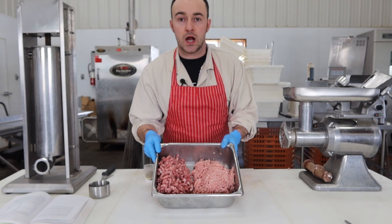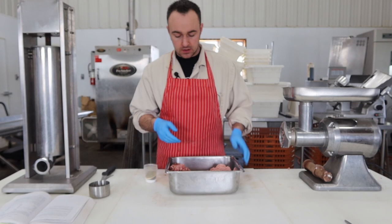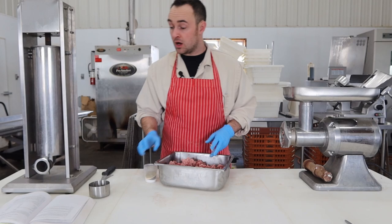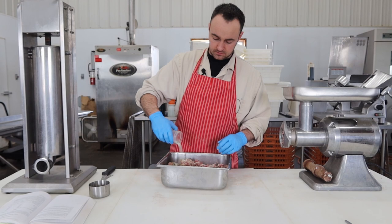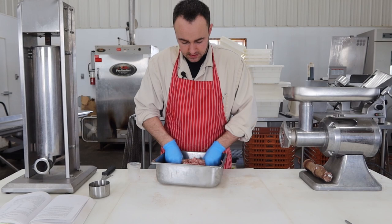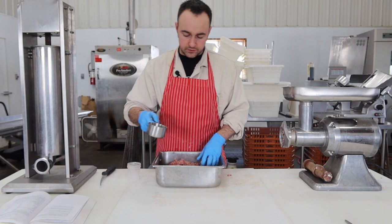All right, guys, so we got the two ground piles of pork, one fatty and fine, one lean and coarse. Just gonna toss them together a little bit here. And then you just add all the spices and mix till you get some good protein extraction along with some water. Spices here first. I love the smell already. I can tell that these are going to be tasty already. Okay, that mixed around there a little bit, then we'll add a little bit of water for juiciness and spice distribution.